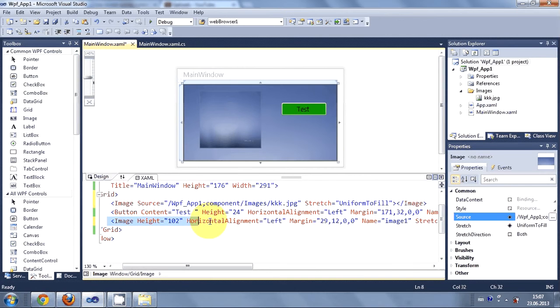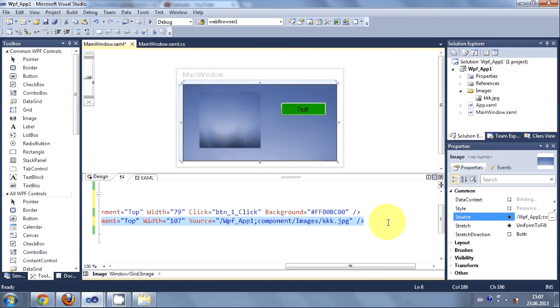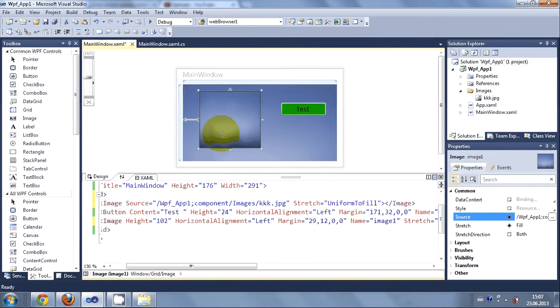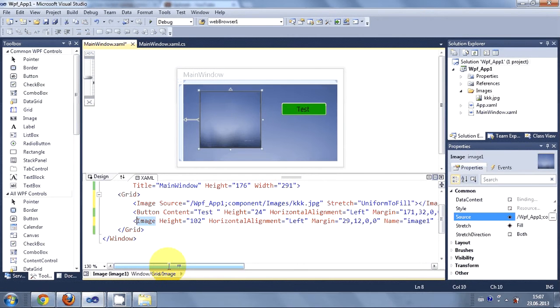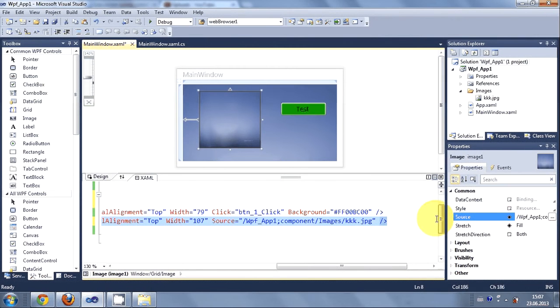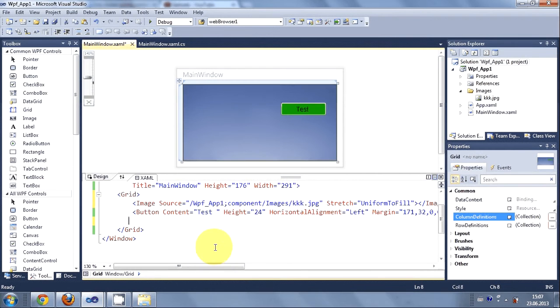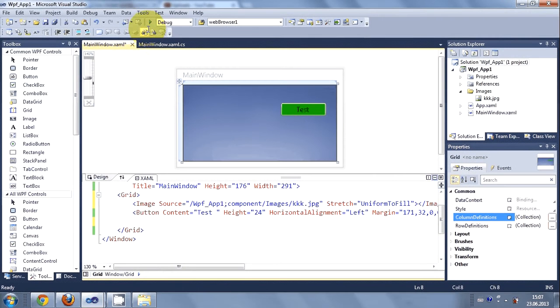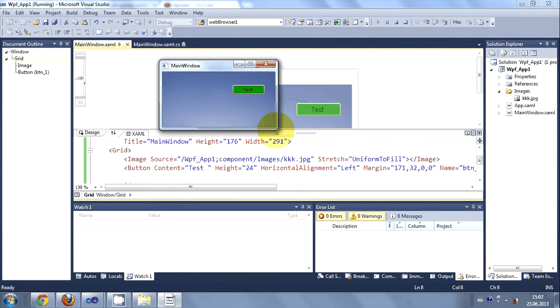Now I can remove this image tool to make it clear. So I am removing it, and now you can see the image is set on the background and nothing else is there. Now when I run the program, it looks like this.